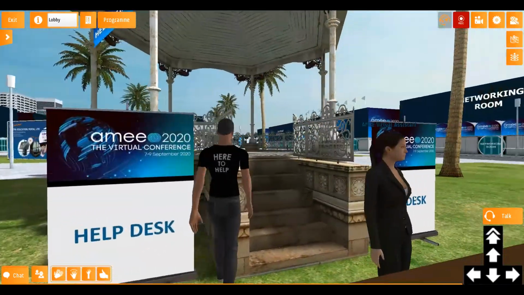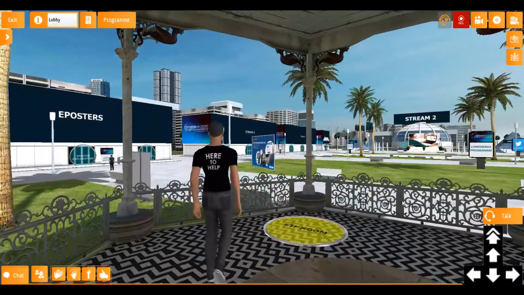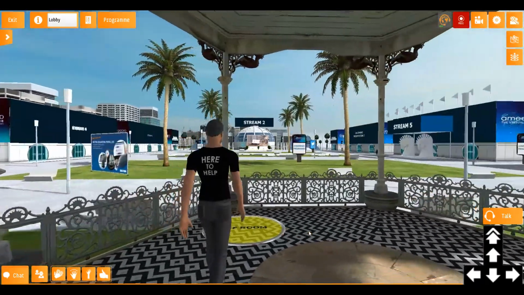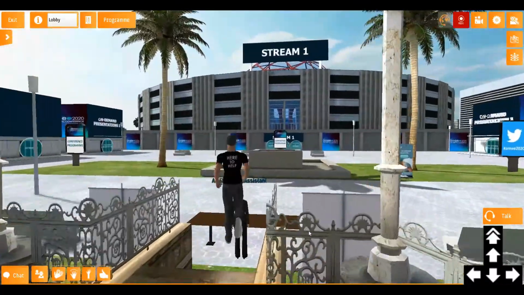Actually, if you enter this smart room, you may see a teleport to the staff room where we will have our debriefings and special guest meetings during the conference. Please bear in mind that it's one of the hidden rooms, so it's displayed in yellow, and only staff members are given access to it.